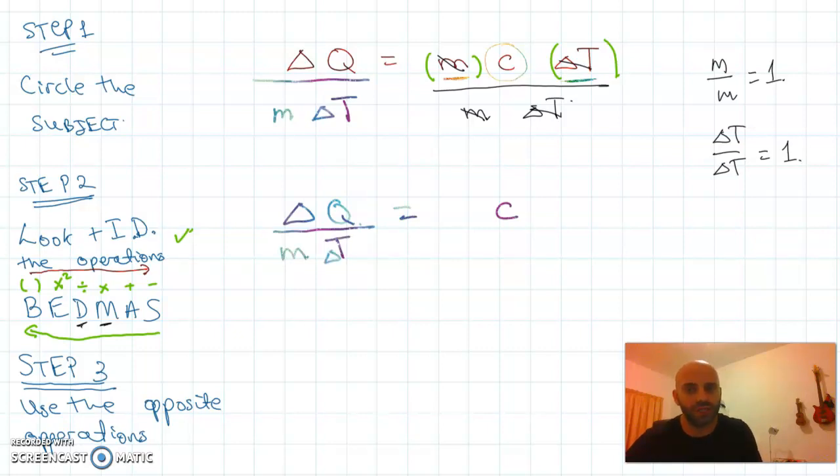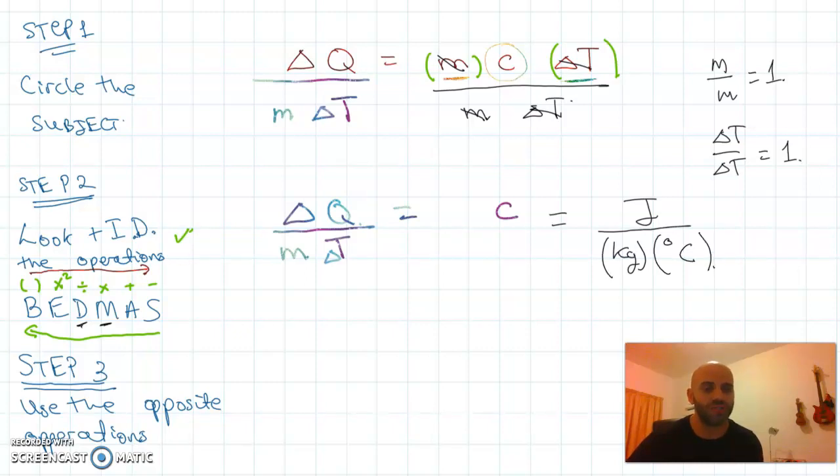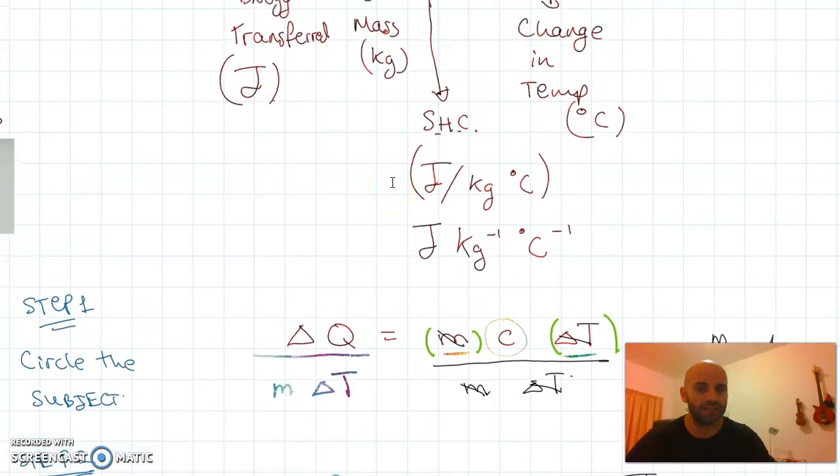Now, if we quickly look at the units, then I'll let go of this video. So again, if we come back, delta Q has units of joules above the line. Mass has a unit of kg below the line. And change in temperature will have a unit, as far as we're concerned, of degrees Celsius. And lo and behold, this is exactly the unit that we had at the top here.